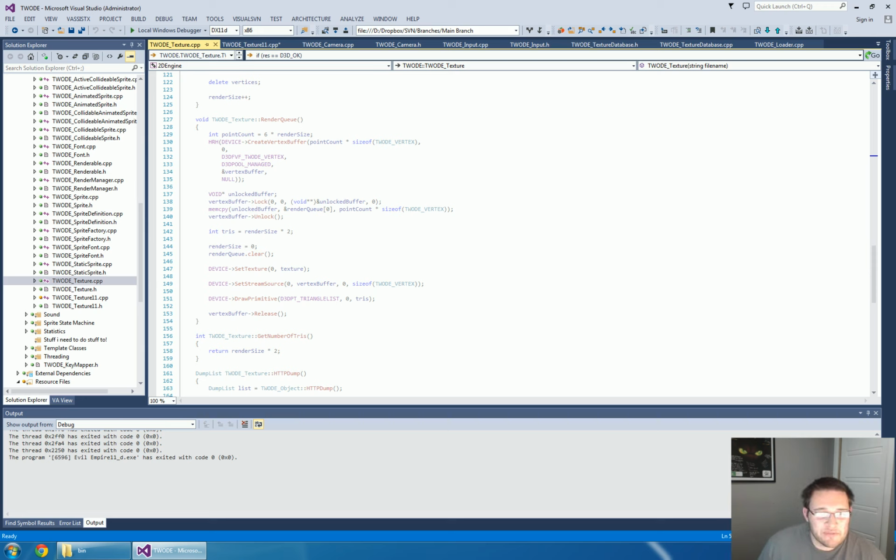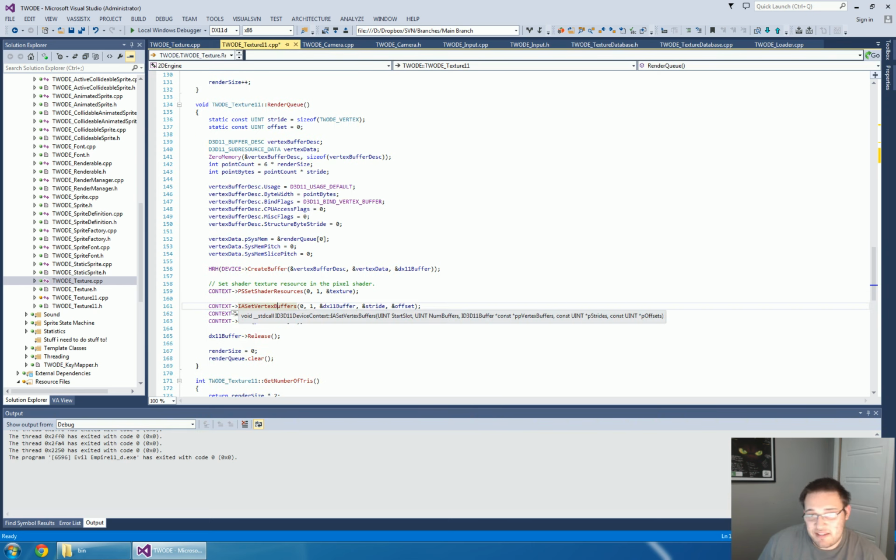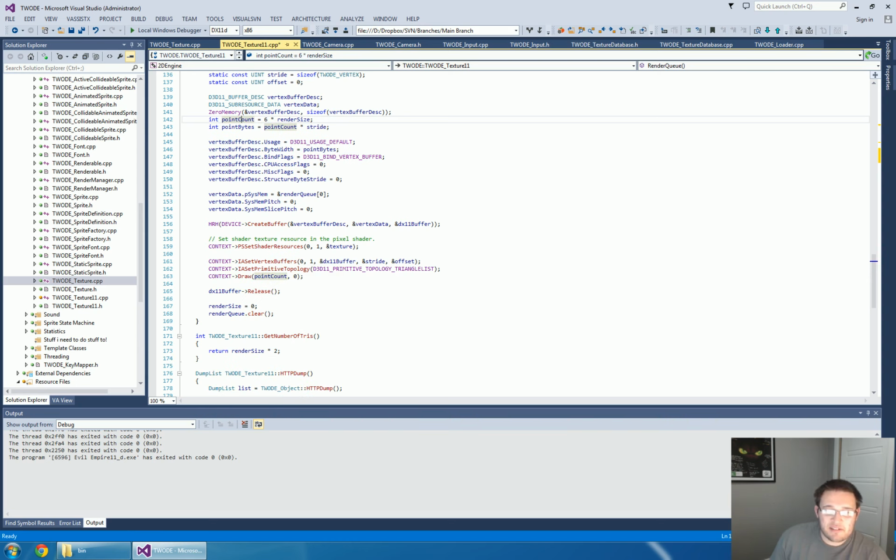So before you'd create your buffer, load all the stuff in, set the texture, set the source, which is your buffer, and then draw it. And then delete your buffer because you don't need it again. It's pretty much the same thing now, except you set up this vertex buffer description, which sets up the width, the amount of triangles and everything you're throwing into it, and the bytes. Actually, it's just the bytes, because I think you throw the point count into the draw function. So it's similar.